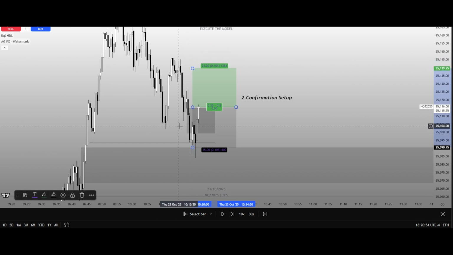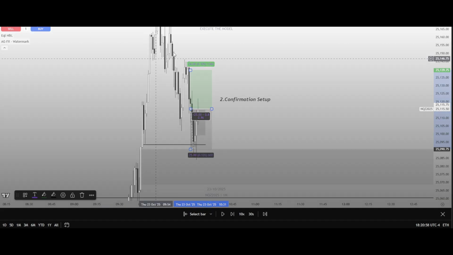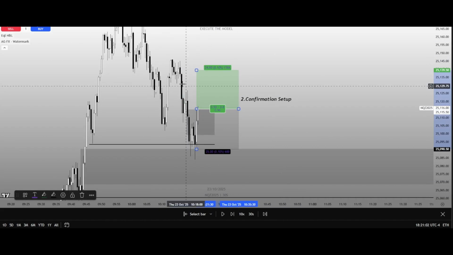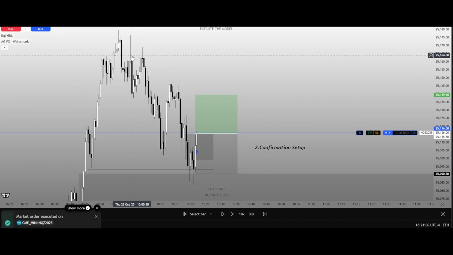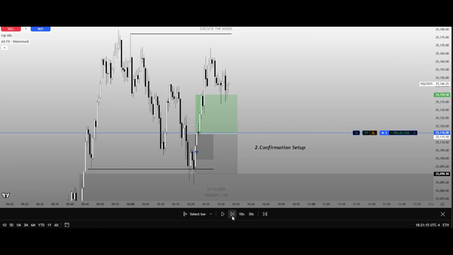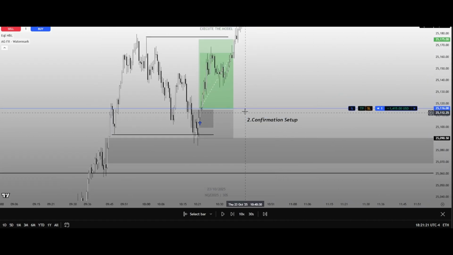But here the 30-second is the most obvious, right? If you look at the 1-minute, you don't really have a 1-minute, and then 2-minute, obviously, so on. We don't really have a 2-minute here. So 30-second is the most obvious. You'd enter here, right? And we had a data high above at 10 a.m. So right here we had a data high, and obviously price reaches up to that point, securing your profit, right? So confirmation setup, continuation setup, basically the same thing.